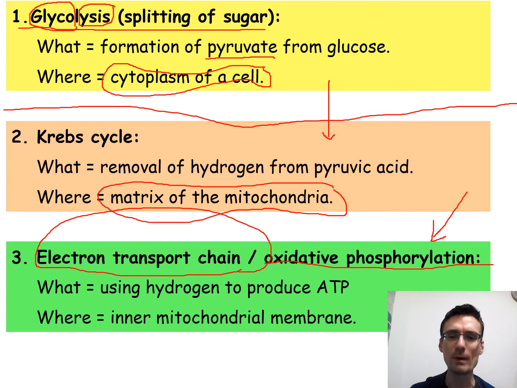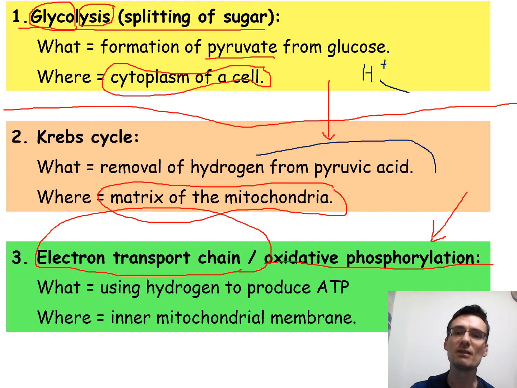And I think it's worth noting that when I go through the glycolysis reaction in a few minutes, and when we go through the Krebs cycle, a lot of the time we'll be talking about hydrogen ions, H plus ions, that are released from the glucose, and in this case hydrogen ions that are released from the pyruvic acid, which we'll talk about next time. The reason I'm mentioning this now is because at the end of this video you won't know what happens to them. It won't be till the end of the oxidative phosphorylation video that you do.